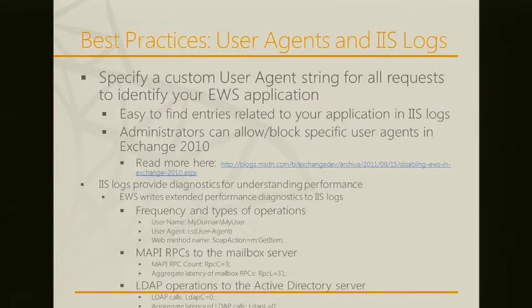Sorry, go ahead, Matt. You're going to say something? No, I think it's all built on top of the framework. EWS managed API just calls into HTTP web request in the framework, and so the TCP connection optimization is all handled by the framework. There's nothing special that you have to worry about at this level.